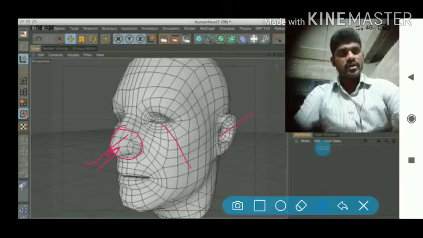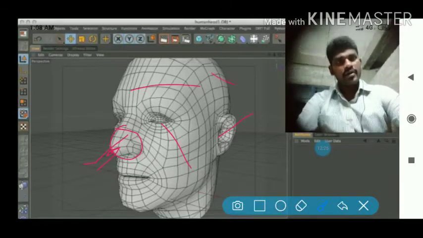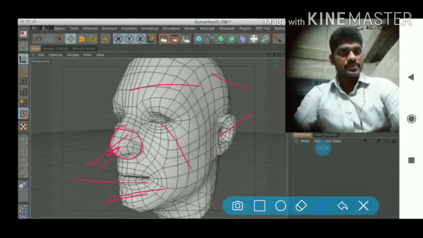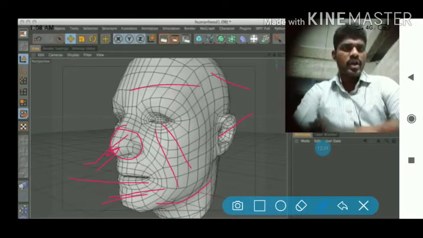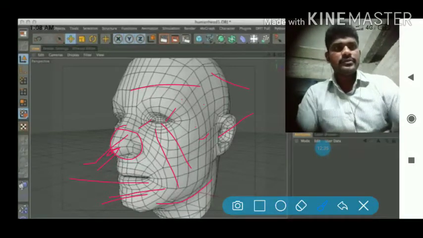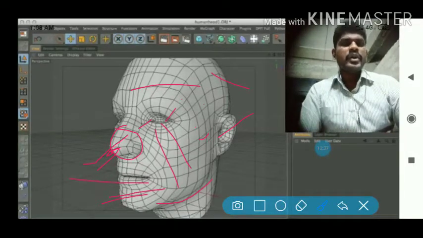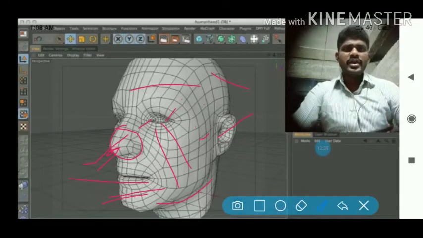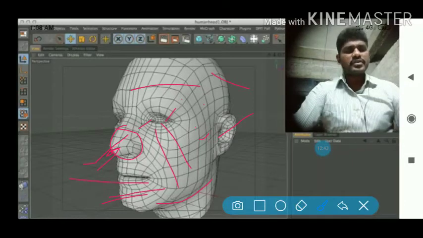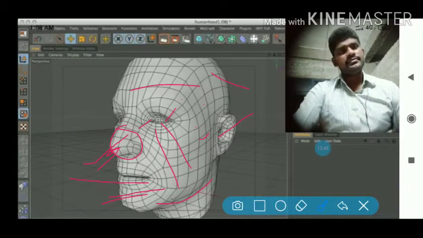Near the nose, eyes, forehead, top of the head, cheeks, chin, lips, neck, inside of the eye, wherever you want to make modifications or small changes, with the help of tweaking you can sort it out.